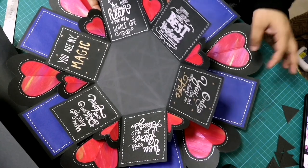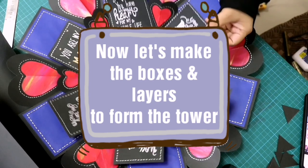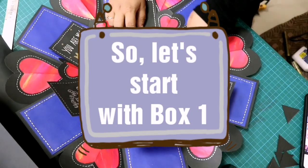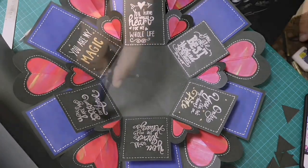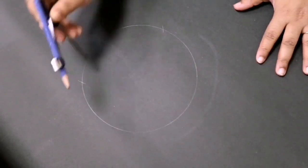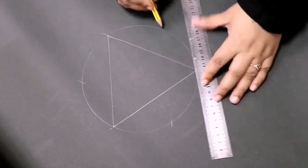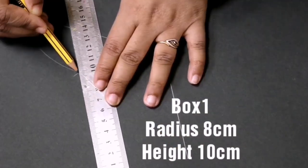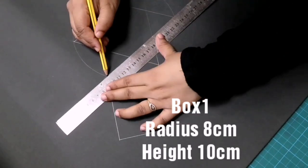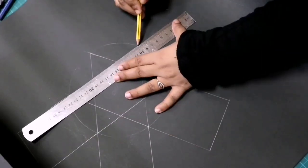Alright guys, so we are done with layer A and layer B and the lids for both the layers. So now it's time to make box 1. So here again, as the box 1 is kept on layer B, which was 9 cm, let's take it in slightly smaller radius. As we go up with the boxes and layers, the sizes keep decreasing as each one fits into the other. So here, let's take radius of 8 cm and height 10 cm for box 1.